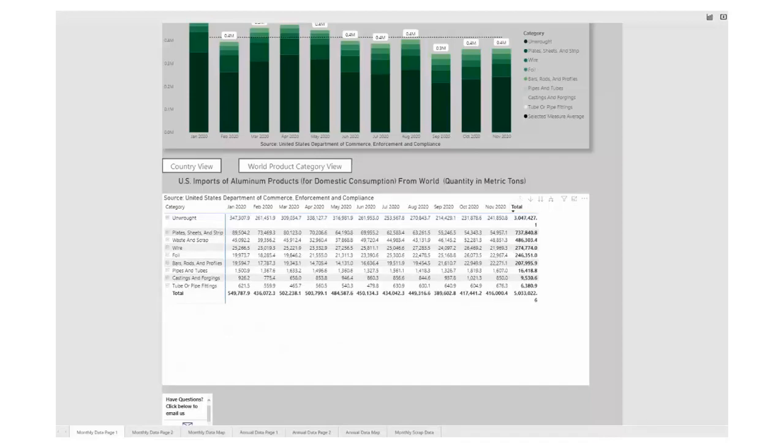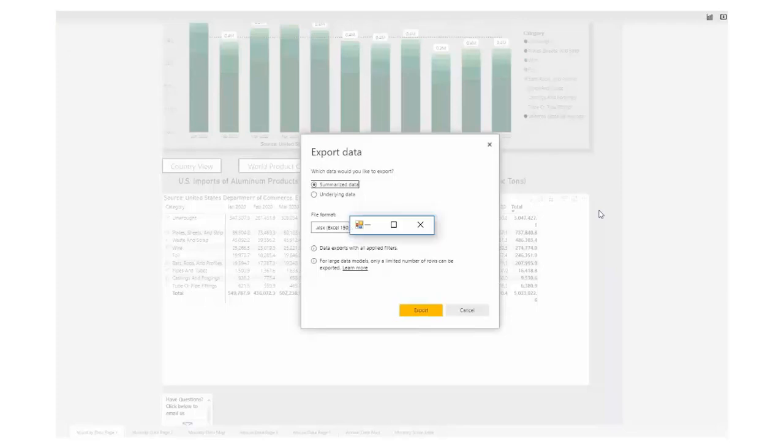Data can be exported by selecting the graphic, clicking on the three dots in the right-hand corner, and selecting Export Data. Selecting the summarized data provides details related to the data, while selecting underlying data provides the actual data. The exported data is at a very granular level. For information on how to organize data into pivot tables, follow the instructions below. Please note that the graphics and functionality are the same for the waste and scrap data as they are in this tab, the only data difference being the actual data.